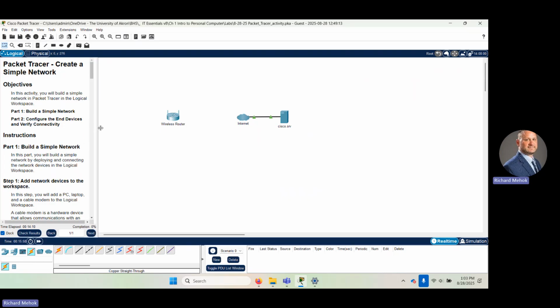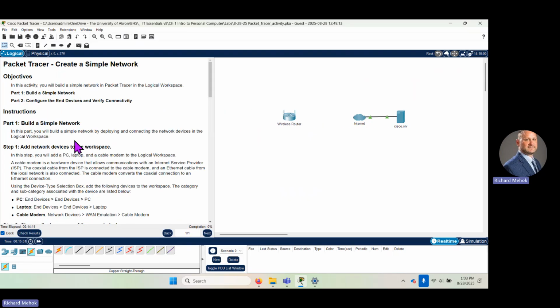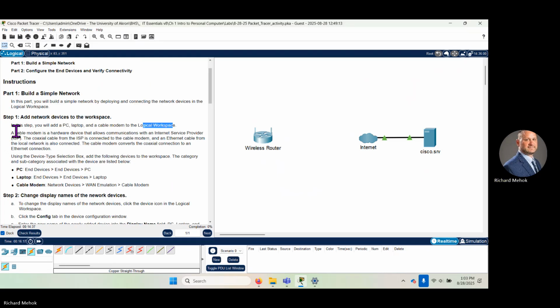That's good. And then I want to move this window over so I can see more. And here, see, I can move these if I want. And up here, I can kind of zoom in. That's a little too far, maybe. All right, so it's pretty easy. Just going to run through it. So we're going to add devices. Tells you what you're doing here. You're in the logical workspace. So you can read through all this.